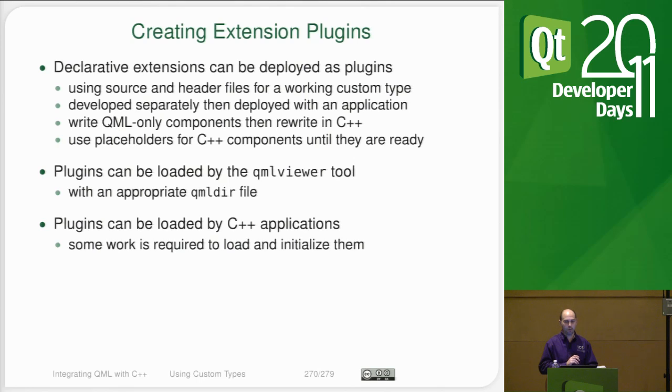So the final thing that we're going to talk about is how to take your C++ items and put them into a module. So just like we had the line item module, we're going to make our shapes module, where instead of exporting the types from main, we're going to let some shared object take care of that. And just like Qt scans certain directories and gets all the SQL drivers and all the image drivers, it is going to scan certain directories and find your QML C++ plugins.